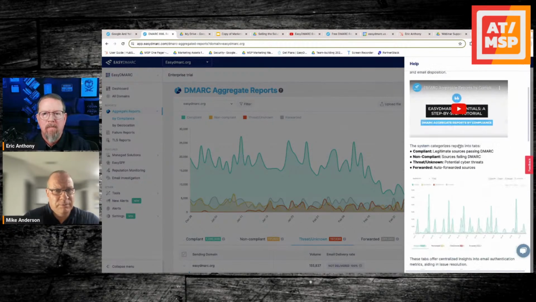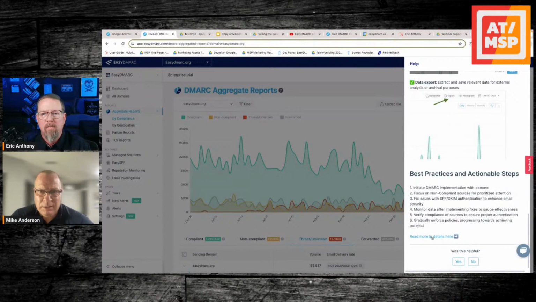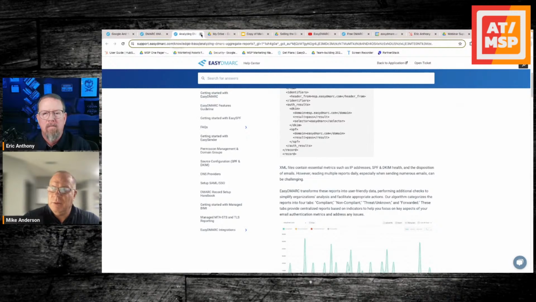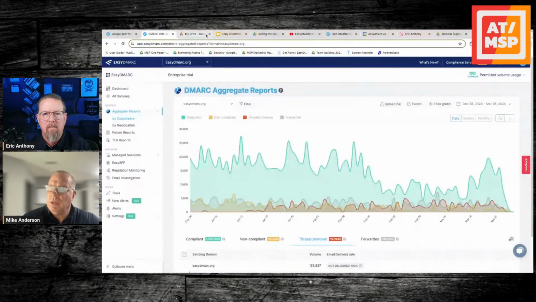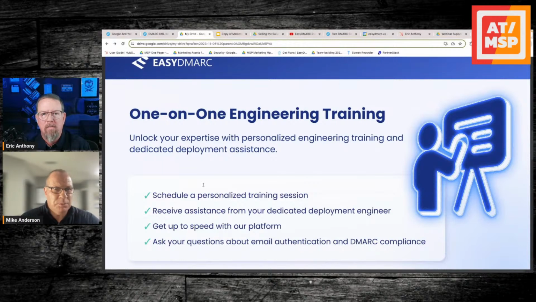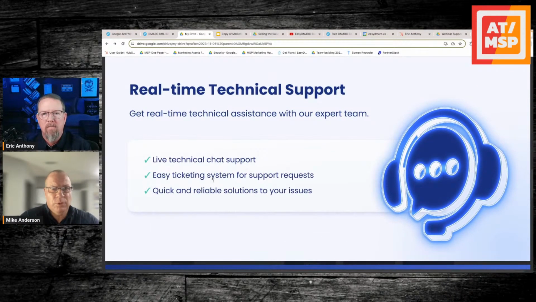It'll give them a link to the video, best practices, additional information. They can click on some detailed guides if they want and really dive in. The program also comes with one-on-one engineering. So once they become a customer, they're going to have multiple video sessions, just like we're doing with engineers, to talk through what they don't understand and really get them up to speed so they know how to use the entire platform. And then it'll come with obviously ongoing technical support.